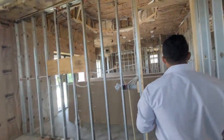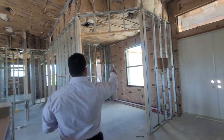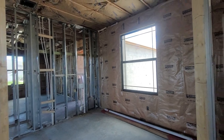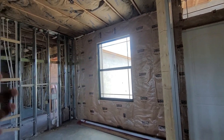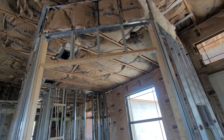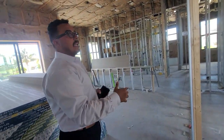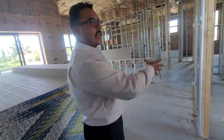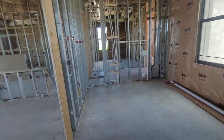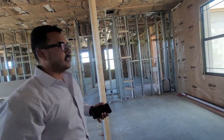Here we have the den — a very common workspace area. We do either one or two glass doors; on this one we'll put two. It's like an extra room. If you add a closet, you officially have a four-bedroom, two-and-a-half-bath home — just close the door. If it has a door, window, and closet, you can officially list it as a bedroom.